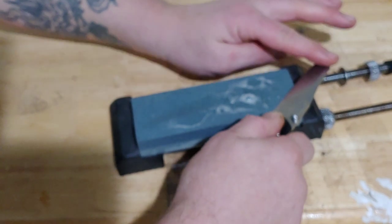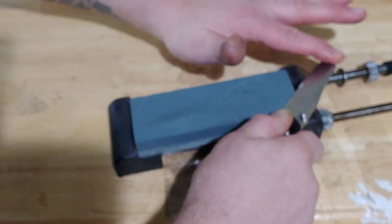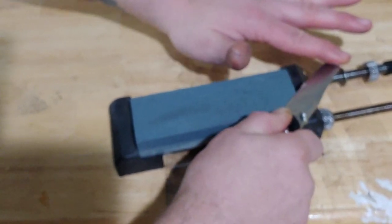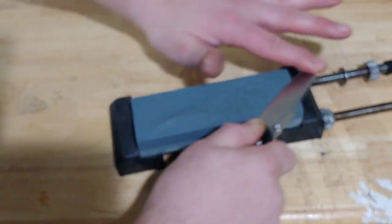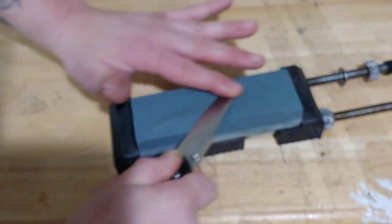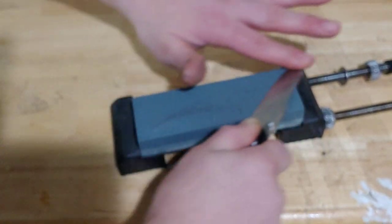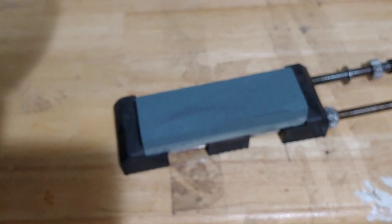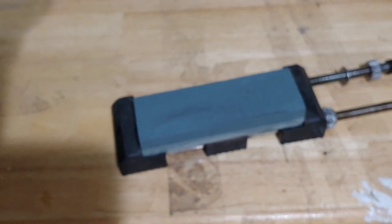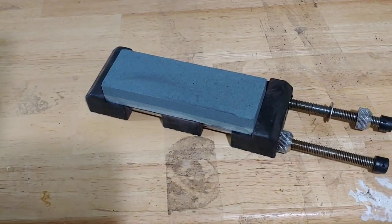I almost feel like it would have been better at a sink. So right here, I'm gonna... There we go. Okay, we got a burr all the way up and down. I can tell I'm kind of rocking my angle, but no big deal. Sorry, it got blurry.